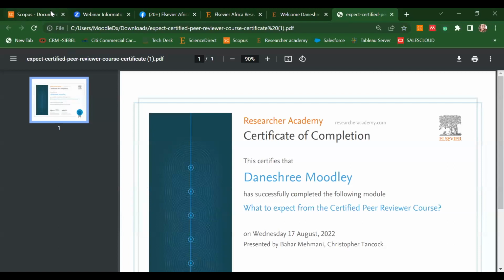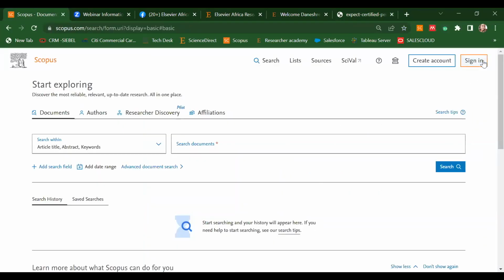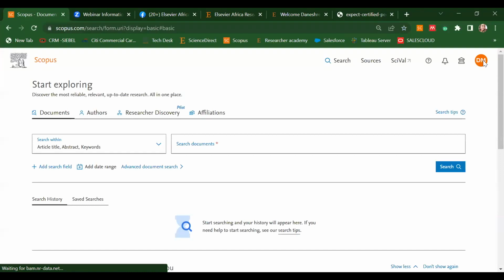And remember, whenever you are on Scopus or Science Direct, you want to make sure that you are signed in. It allows the products to remember you as a user, look at what you have researched, what you've read, what other researchers like you have read, and provide you with more tailored recommended reading, which saves you a lot of time as a researcher to find relevant content, as the product will begin to act as a partner in research for you and recommend reading that is relevant to you.